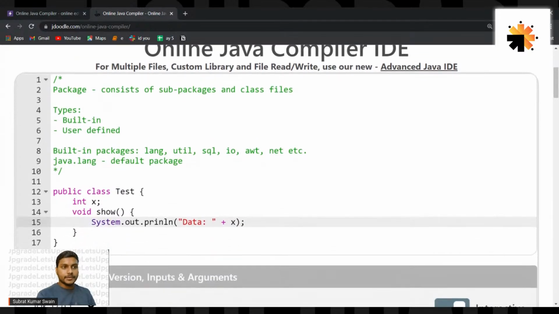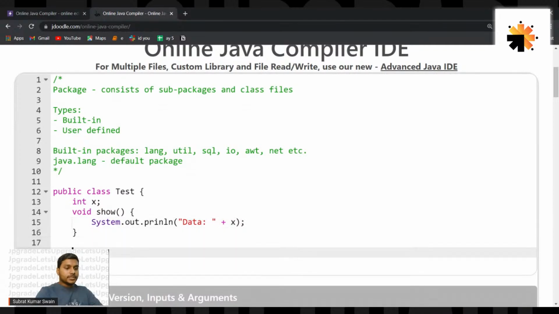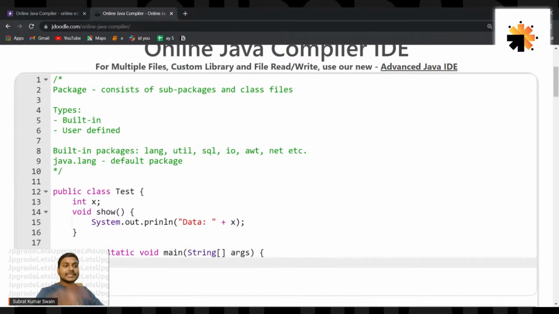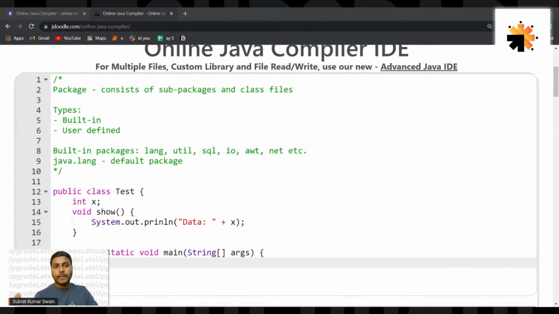This is what I have here. Now let's go for the main function. So public static void main, and see, guys, I'm writing here directly String args. String is a class name, and it is present in the lang package. Lang being the default package, we can use String directly, you don't have to do anything else.